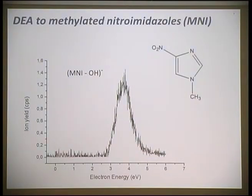So the conclusion is that there is a very strong modification of the ion yield by the molecular structure, which is of course also important considering that these molecules will not be isolated in the gas phase, but in the cell they are embedded in an environment. And this channel I just show you because we have here the loss of OH, and this OH radical, as I told you before, is related to the indirect damage of DNA. So you see a link: the secondary electrons create the OH radical, which is responsible for the indirect damage.